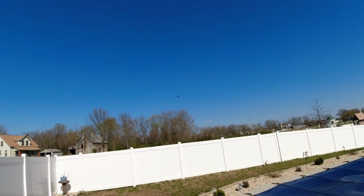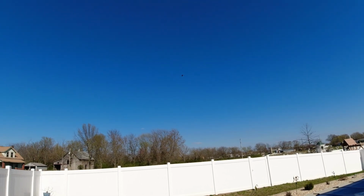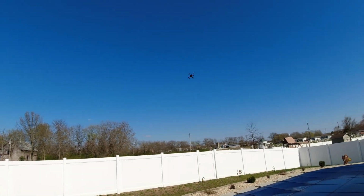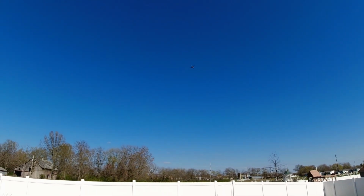Yeah, look at that pitch on that thing. That's why it's able to fly so fast with that power. And it can fight the wind, because you want that. Look at that. It makes you wonder, why can't we make awesome drones like this again? Yeah, it's no frills.